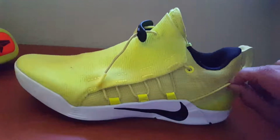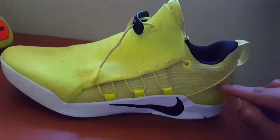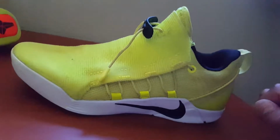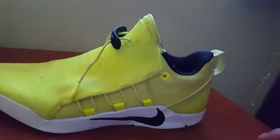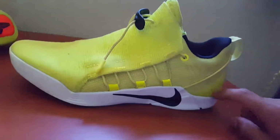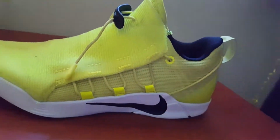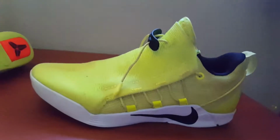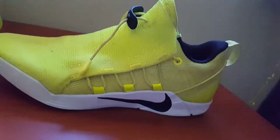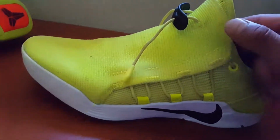When they're too long, like other reviewers said, it's kind of a drag too, because this whole shoe's purpose was to tie it without actually tying it, just pulling on it and you'll be good. But since they made it too long, it actually takes as long as tying your shoe, because you have to thread it through here, then through these other ones, so the shoelace doesn't hang off. I feel like that was kind of a flaw on these shoes. But other than that, you do tend to tie them pretty quick. It's just the downside that these little laces were too long.